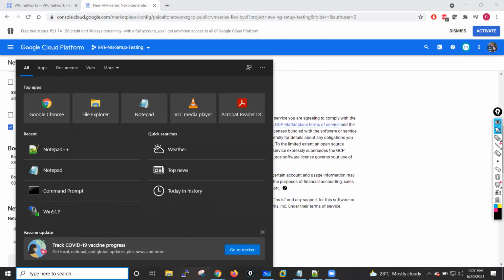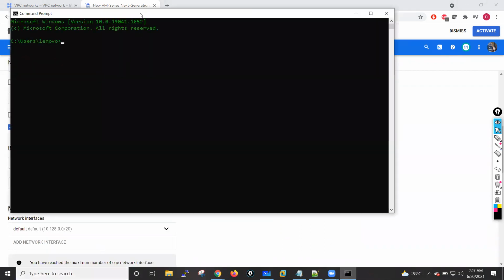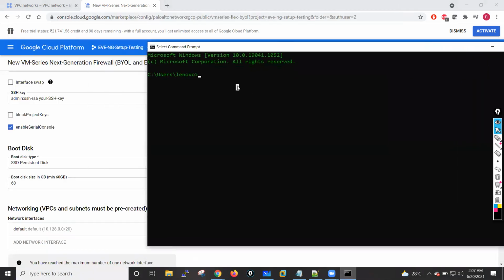Let me open the cmd, and I will type ssh-keygen with -t rsa, then define the size of the key, 2048, and then run this command to generate the keys.